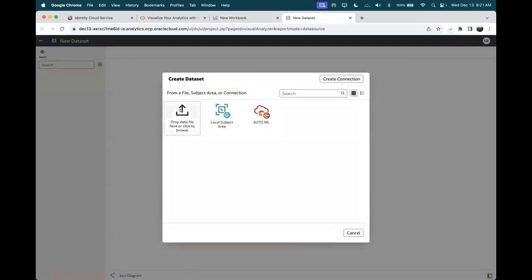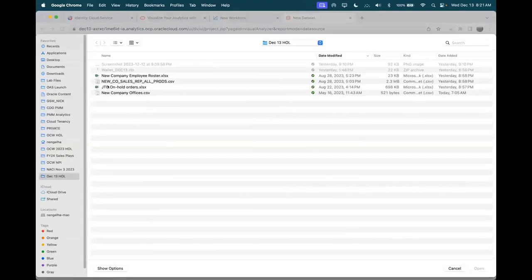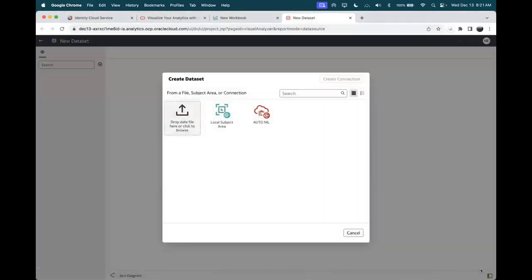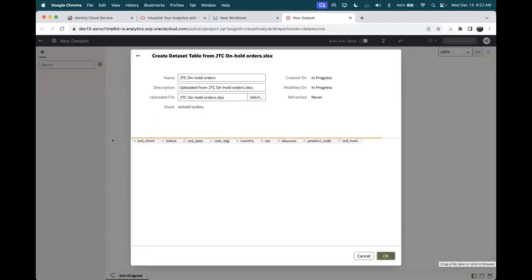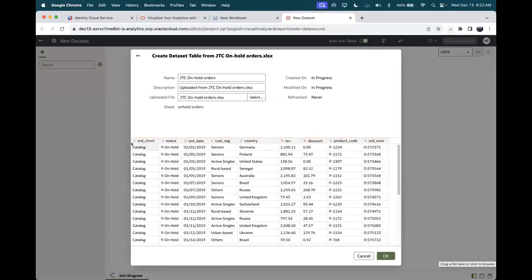What we're going to do is bring it from a local file. We'll show you about connections later. And you can see here my on hold orders. So now this is part of the analytic workflow where even though we have curated information from IT, we don't always have everything. And here we can see where the channel was, the fact that it's on hold, and we know our data, and we know that that's the product code that we're going to want to join to. So we're going to click OK.